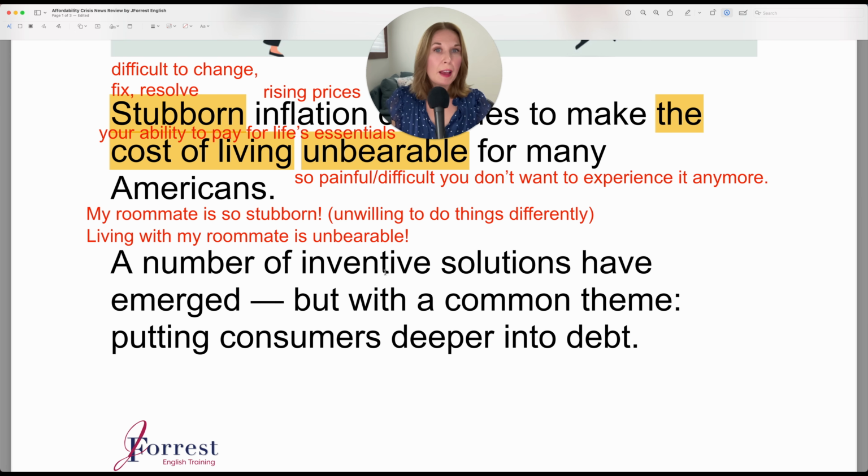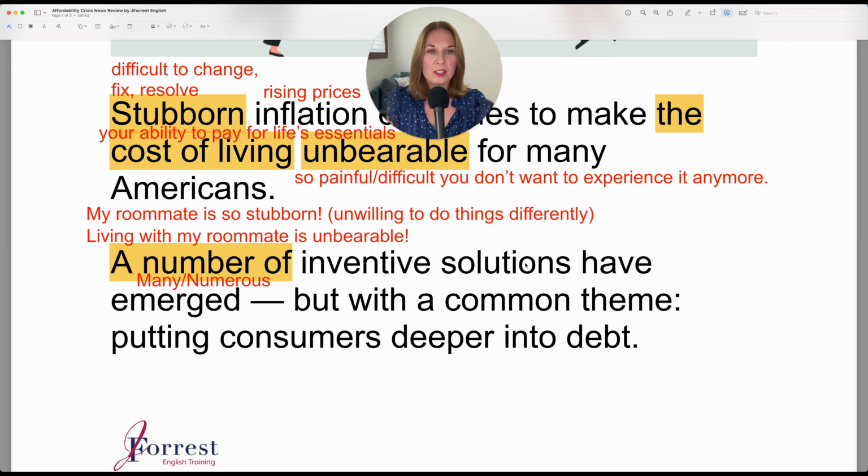A number of inventive solutions. So here our adjective is inventive. It comes from the verb to invent, so you create something. An inventive solution is original, creative, from one's imagination, unique. A number of, you can replace these three words with one word. What would you say? Many. A number of, or you could also say numerous. Numerous sounds more formal, more advanced than saying many, which is an everyday word. So you can replace these three with many inventive solutions or numerous inventive solutions to sound a little more advanced.